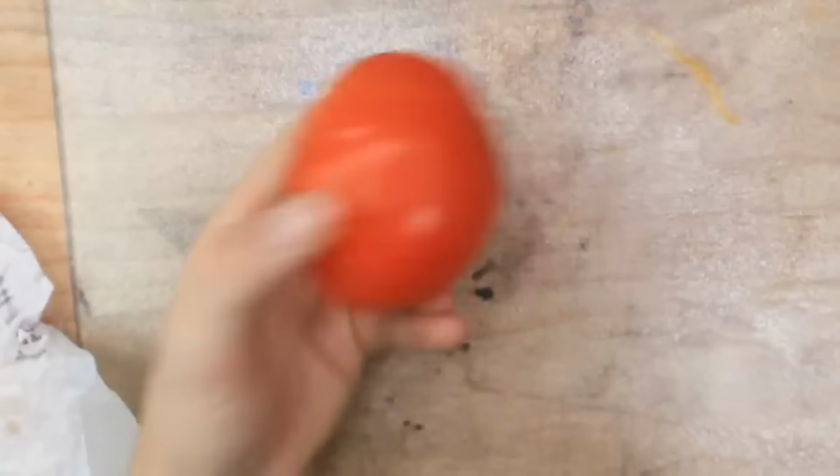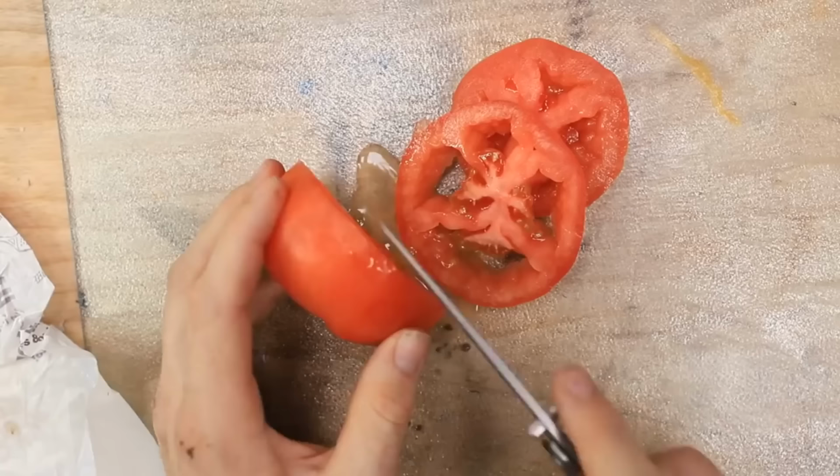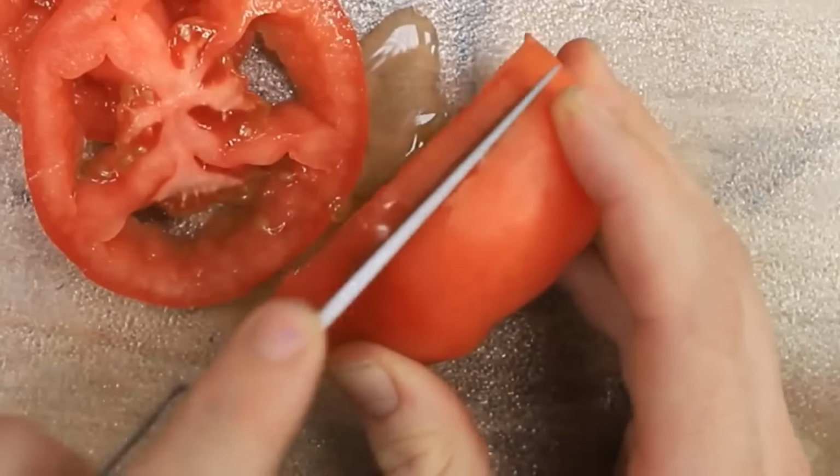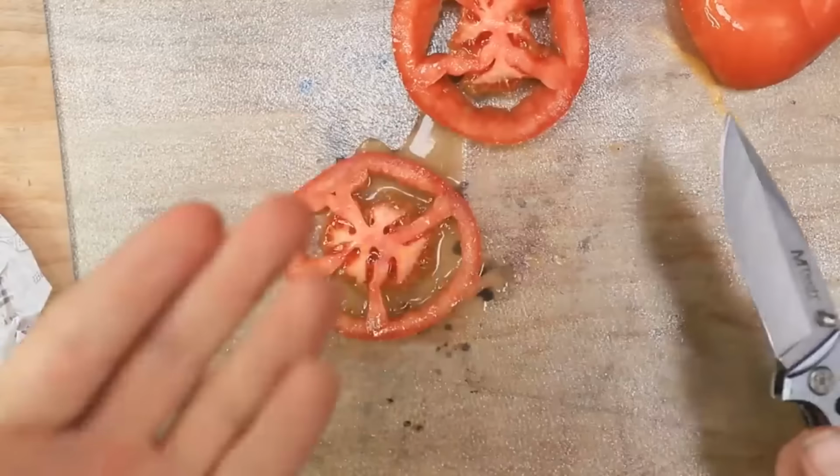Let's go ahead and break out our cutting board. Yeah, perfect. Now we're just gonna slice this baby up. That is one thick tomato. Oops. Maybe I can slice it a little thinner. That's a little better. Yeah, there we go. That's a good looking tomato slice. I mean, a little bit light, but I mean, it works.